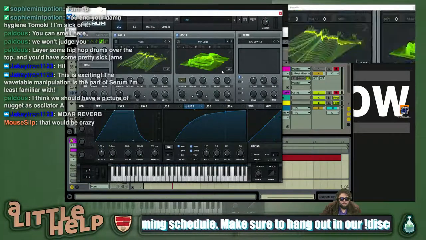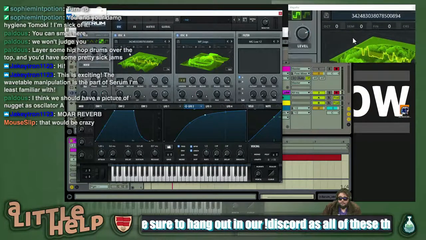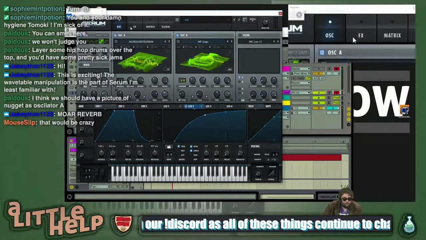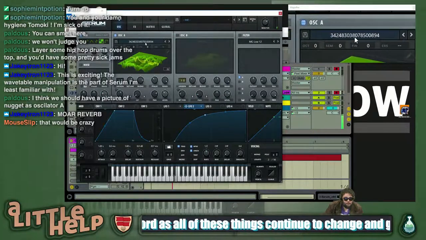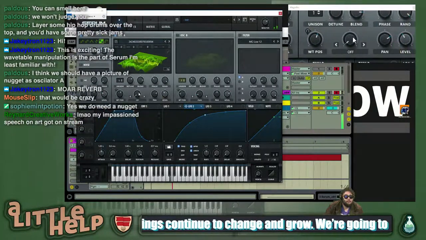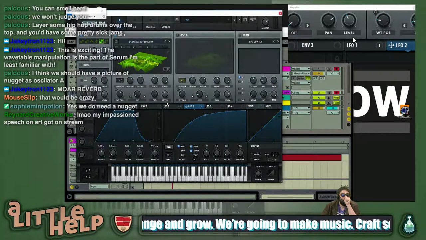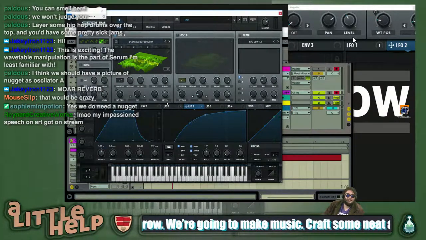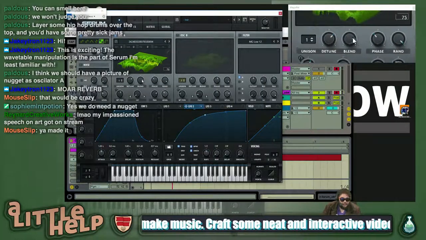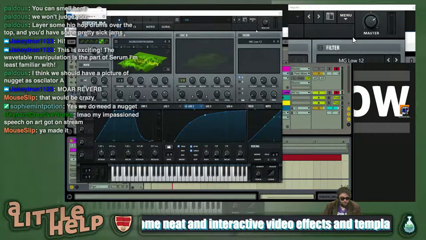How about you're on, right? It's like I didn't learn from 5 seconds ago. All right, so the nugget oscillator needs a little bit of help, but I like where we're going with this. My impassioned speech on art got on stream. I was reading this. I didn't know what to make of it in particular.